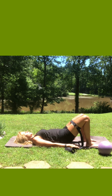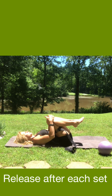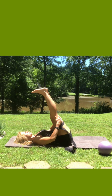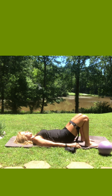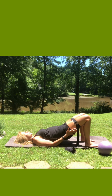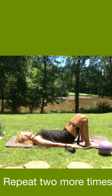And when you're done with those, just bring the knees into the chest, give those hips a little stretch. And you can kind of straighten your legs out, because sometimes the back of the legs will get a little stiff after that movement. And when you're ready, come back down and try another set. We're going to work towards 3 sets of around 10 breath cycles. So you're really getting your legs that feedback and time to get stronger.